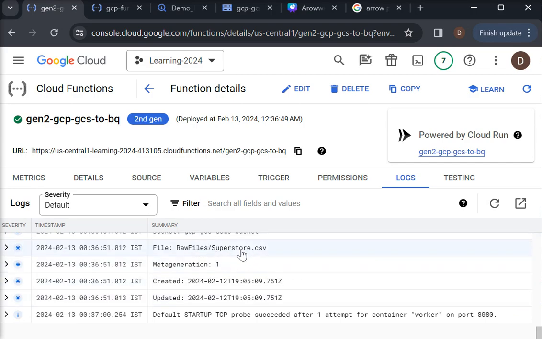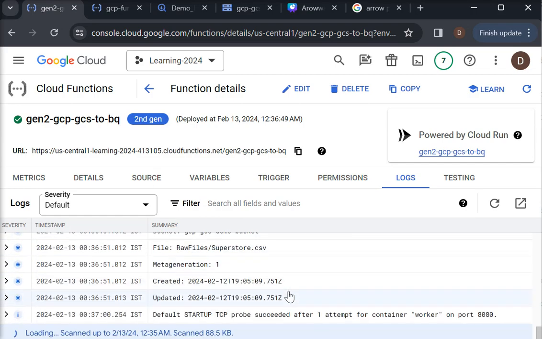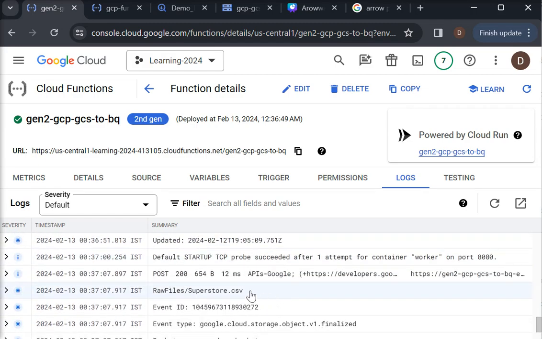So here you can see this is the file we were printing here, and then yep, this is our bucket, and then yep, updated post file storage. This is the actual file path we were printing in our source.